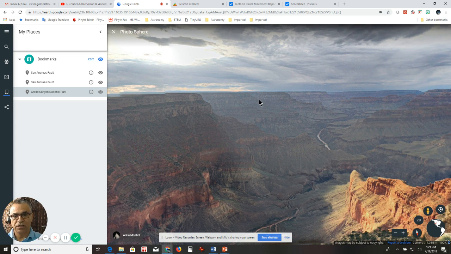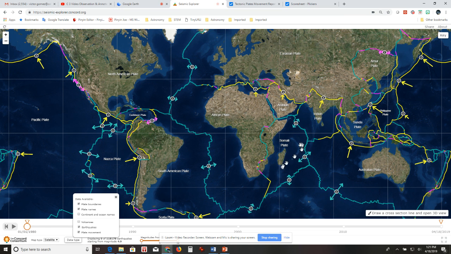Looking at my reflections and logs and feedback, I'm trying to make it even more interactive. I found another neat tool that allowed me to do that. Since we're talking about tectonic plates, here again is another online tool that allows me to reinforce the concept I introduced. And this is interesting because a lot of my students are from different parts of the world, and this highlights different tectonic plates throughout the world, the direction they're moving, how fast they're moving, and also how they give rise to volcanoes and earthquakes and so on.